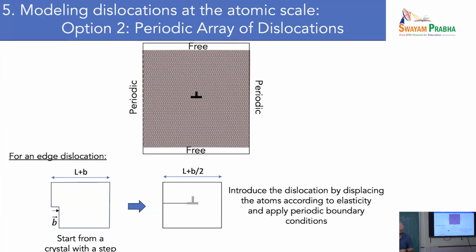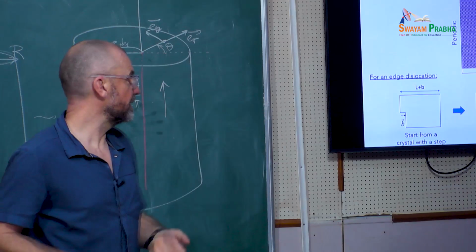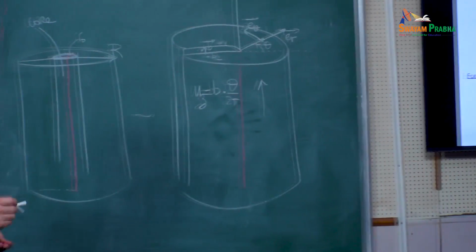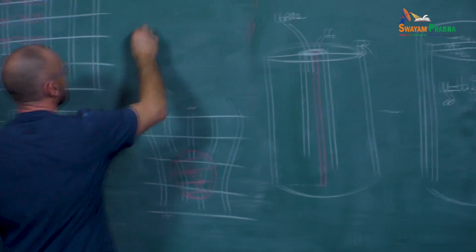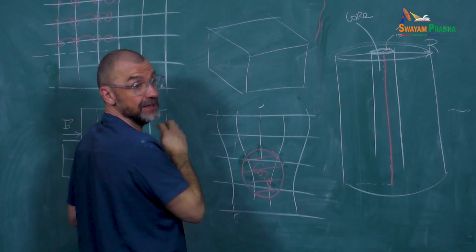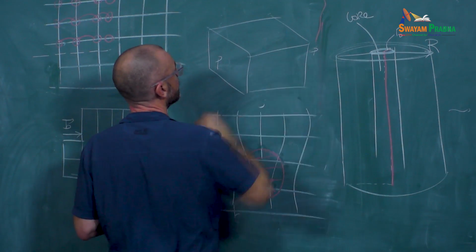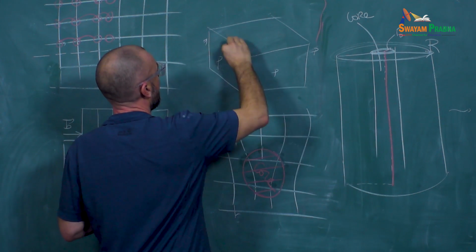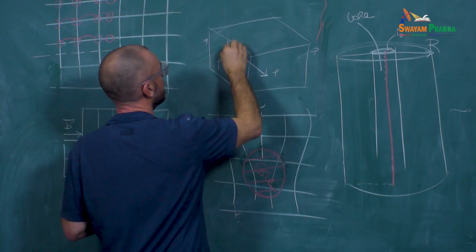Another artifact, but I don't want to talk about it. Is it clear? So that's the pad, and that's what you're going to use this afternoon. It's this pad geometry. These are longer simulations, so you won't have enough time, but imagine that I create a cell and then I use the pad, so I have periodic boundary conditions here, and then here and here. I create an edge dislocation here.